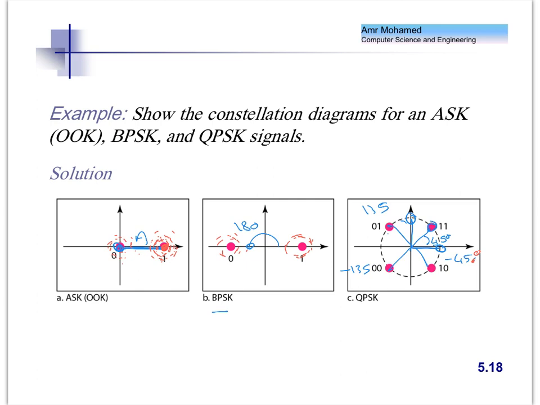Okay? So from the IQ diagram, we can appreciate more and visualize why BPSK is more resistant to noise, because the effect of noise will add some effect on the phase and the amplitude, but the clusters are still very far apart. Okay? So from here as well, we can see that here the clusters are a little bit closer. So the more dots we have on this IQ diagram, the closer they become, okay? And in that case, the effect of noise will become more and more.